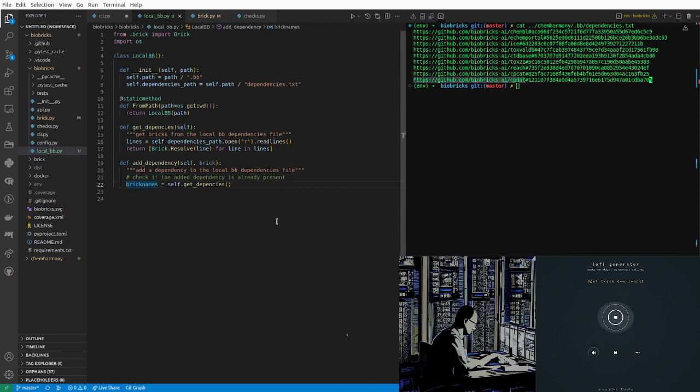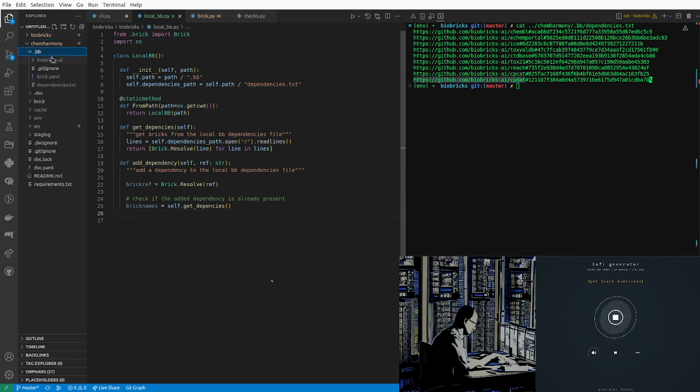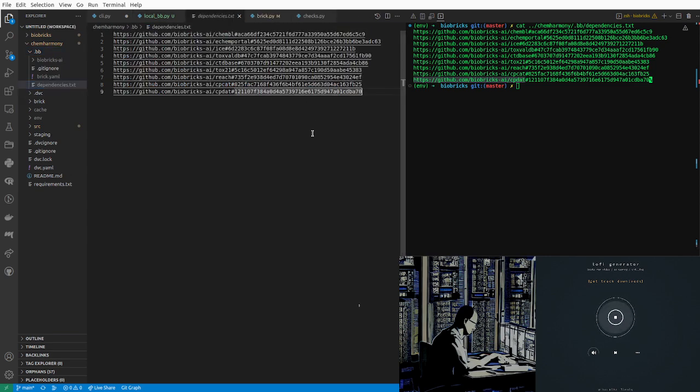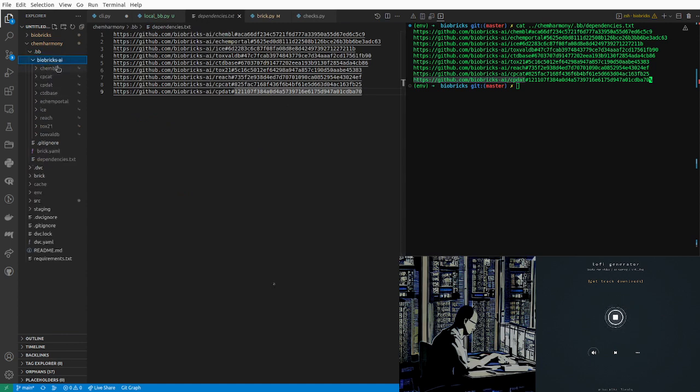Okay, so if we're going to compare a new brick, let's take a ref here because our users are inputting ref strings. So we'll say brick ref is equal to, yeah, so we're going to resolve that. And we have a name here. And so if we go back and look at chem harmony, whenever you have data dependencies imported, you can see the dependency file has the full remote here along with the commit hash. But also the data dependency is symlinked in this BioBricks.ai directory.